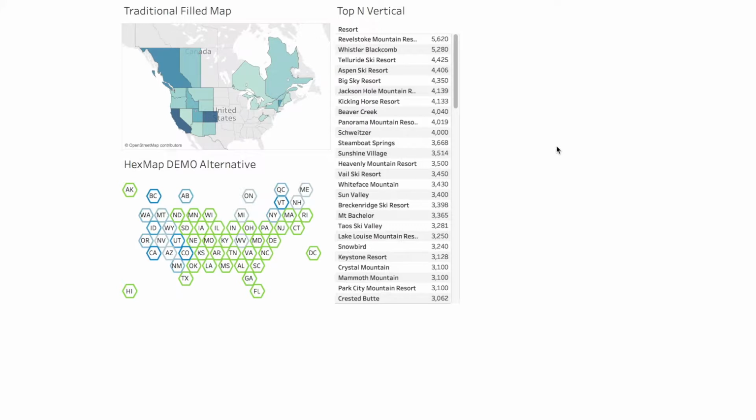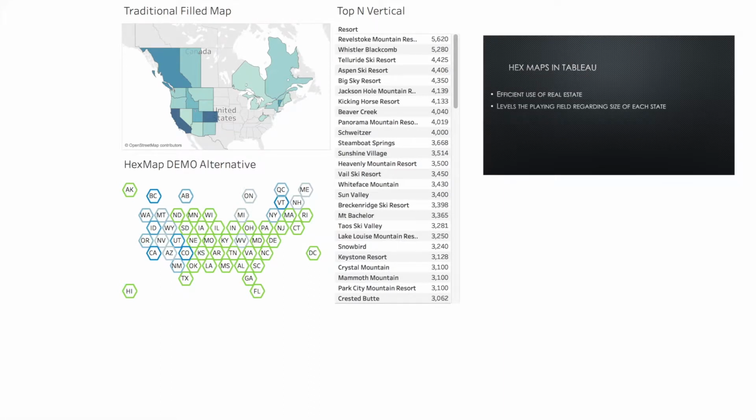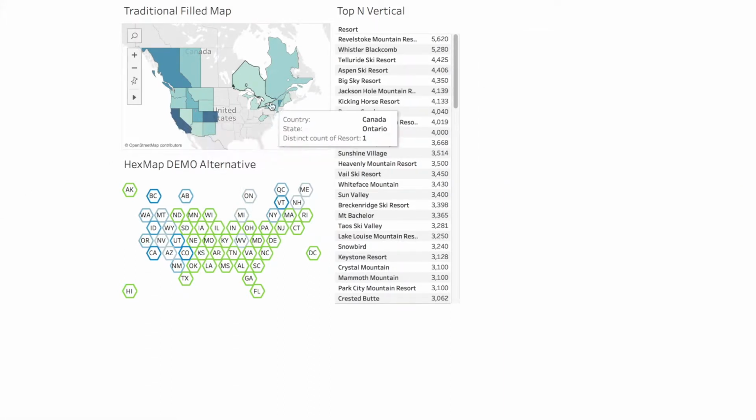One of the things that data visualization does is it takes advantage of pre-attentive attributes, size, color, etc. You can see by the filled map on the top that California is much larger than some of these smaller New England states. When we look at a map which is showing ski resorts, we can see that Quebec has three resorts. The size of each state can be misleading. If we're comparing California to something like Rhode Island or New Jersey, our mind can very quickly make assumptions based on the size of those states that are inaccurate, quite frankly. Comparing that to the bottom, you can see Vermont and California are the same size on the representation, and what we are drawn to is the color in this visualization, not the size of each one of those states.